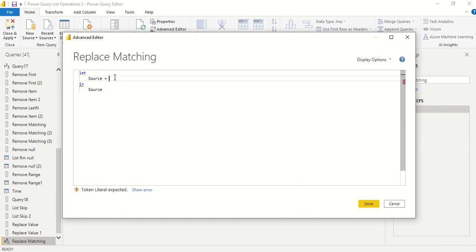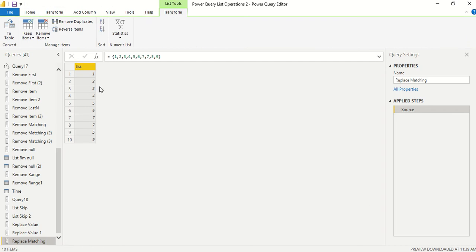So first let's create a list. We are going to create first a numeric list: 1 2 3 4 5 6 7 8 7. Let's keep 7 twice, then let's keep 5 one more time, and let's keep 9 here. Okay, so we got a list, and let's see what kind of list we got. So we say done, and we got this list. Fine, and you can see now it is showing as a list, no more as text.